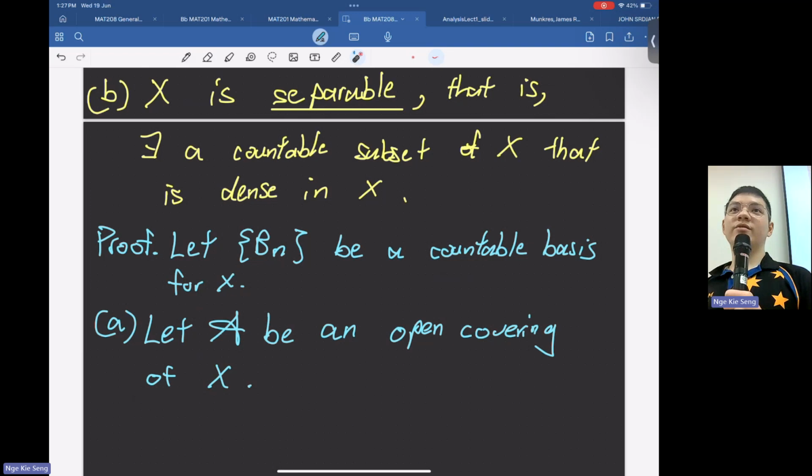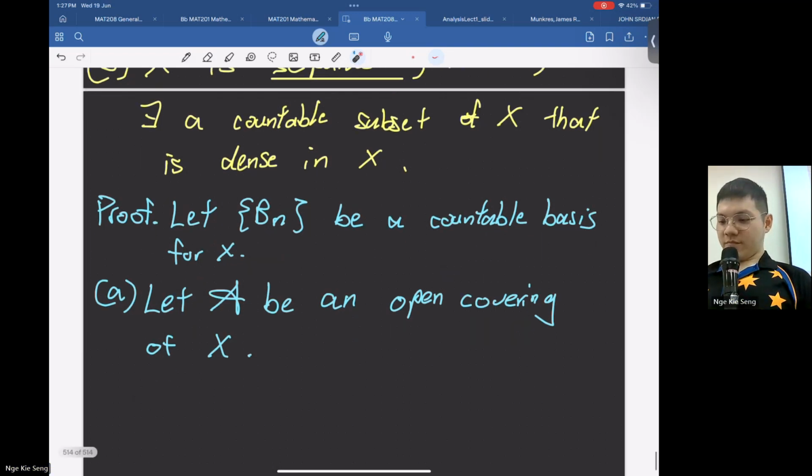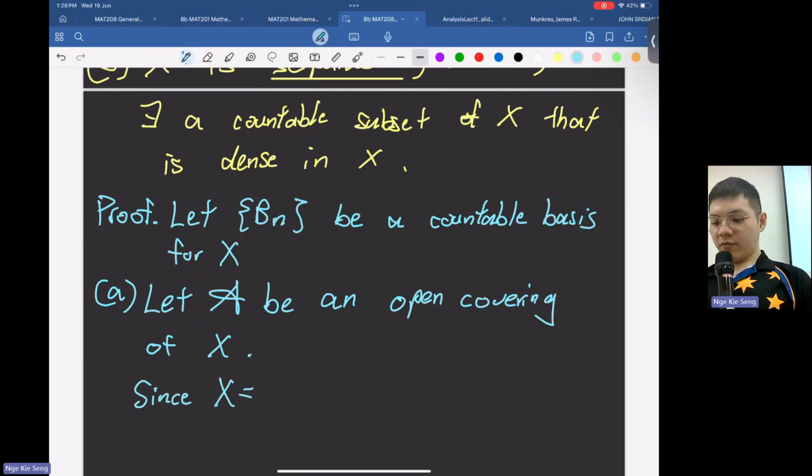This is a bit similar to the compactness proof. Bn is a countable basis for X. What does this mean? Because we can write our space as the union of Bn.